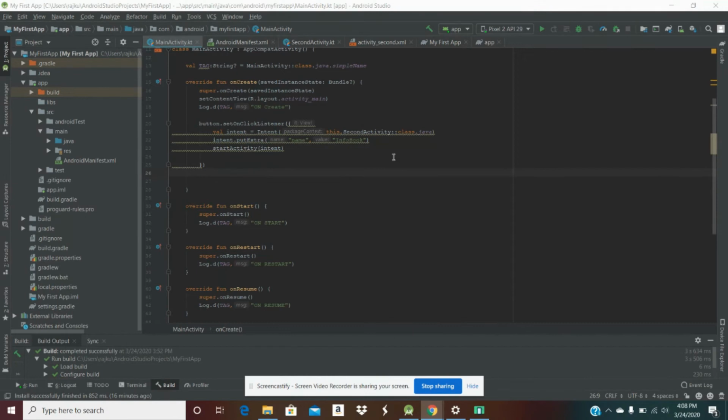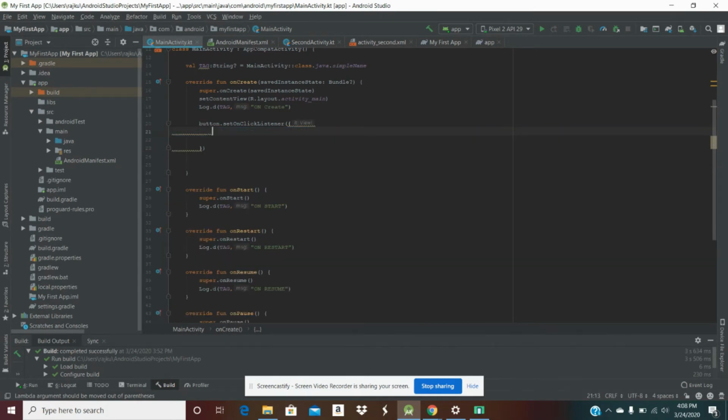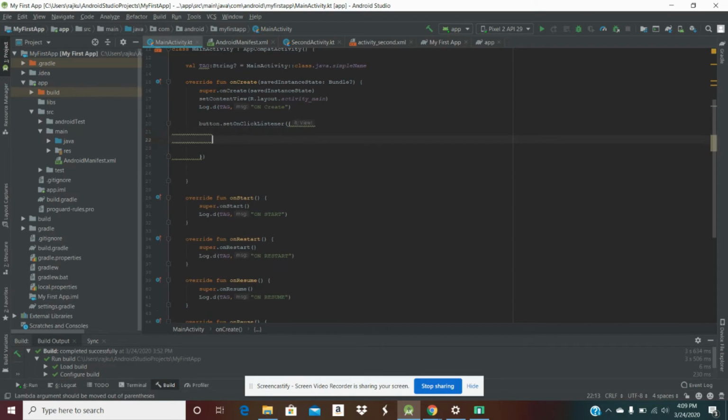So what we learned so far is from one activity to another activity. From main activity, we are calling the second activity. So the intent is nothing but an action. So we perform another action. I'm going to delete this entirely, the call to the second activity. We're going to perform an operation called send a message, like send a mail or message, anything.